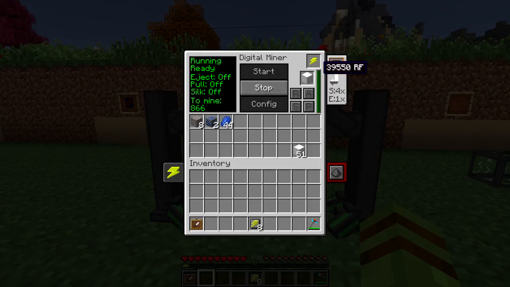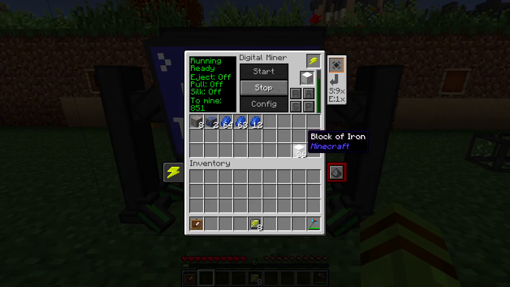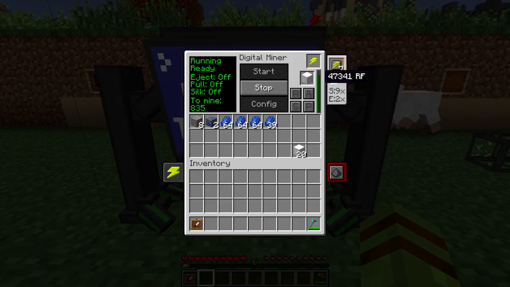One thing you gotta watch, I have a creative energy source under there. But one thing you gotta watch is the amount of power that it takes, because this thing will take a lot of power at this point. You can also throw the energy upgrades in, which you see it's at 32, went to 47, 66, 91. So you can store a ton of power in this thing. And just see how fast that it's actually going.